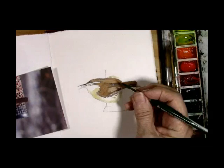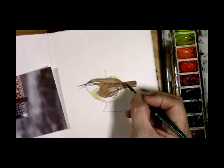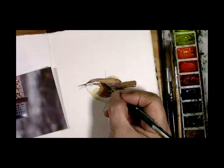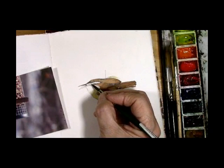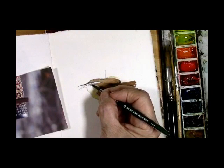It's almost like a sumi-e painting when you let the brush make the mark and let it stand. I enjoy doing that. I'm doing the shadow areas here and there on the back of his head, and a little broken area. It's got a little eyebrow stripe, they call it. And let's see if I can't get his eye in here. Try to leave a sparkle, and if you can't, you can come back later and get that, and I will show you how. So I'll paint my sparkle in. One of many ways, of course.